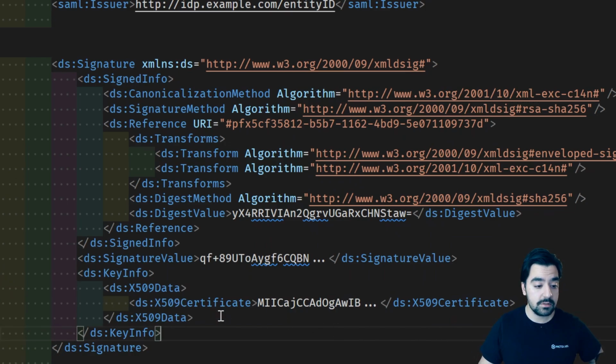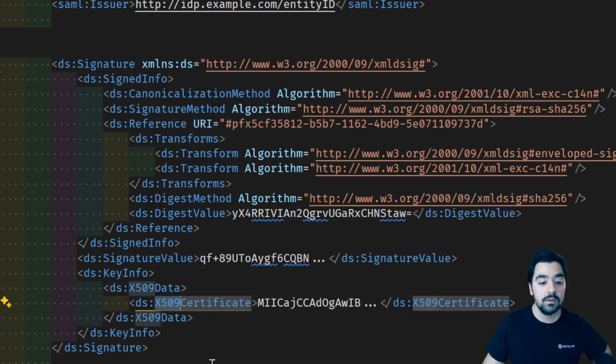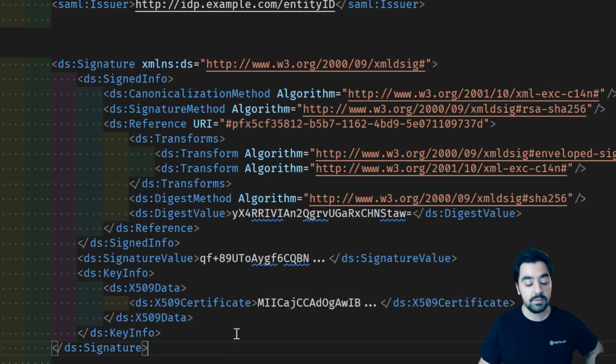And I forgot to mention that both this public key and private key are typically in the X509 format. That means besides the information for the encryption, they also include some metadata like subject and organization, that can be used to verify that the signature is actually coming from the identity provider.